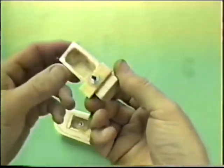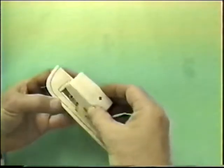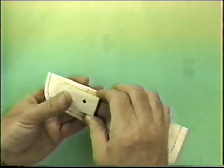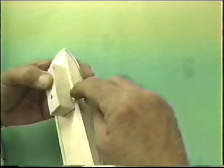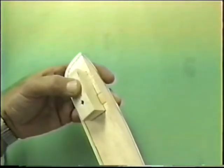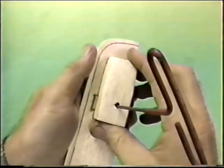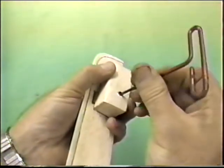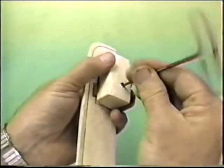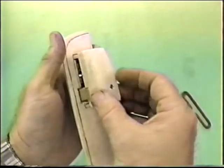Now see, this piece actually is bolted in place, and I'm just going to put some slow drying CA on there. Make sure that lines up before it kicks off. And when I take the bolt out, that piece will already be in perfect position and perfect alignment. Now once that glue dries, make sure I have a good alignment. And if you've put the mandatory drop of chain lube or oil on the bolt, you'll have what amounts to a perfect fit.